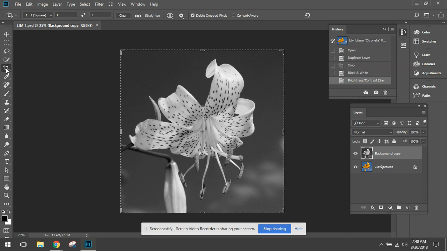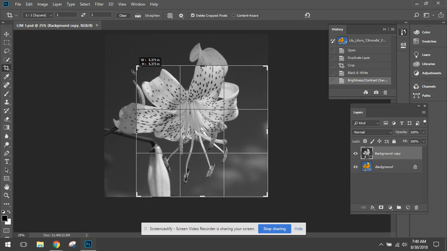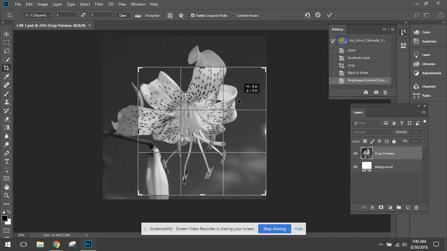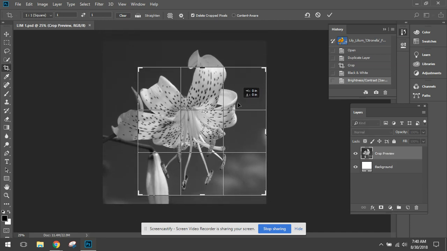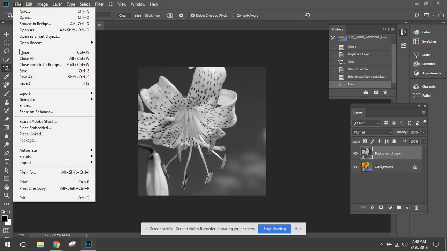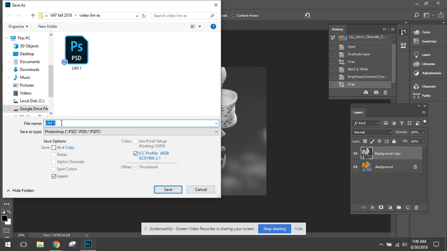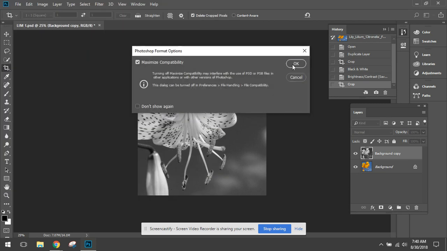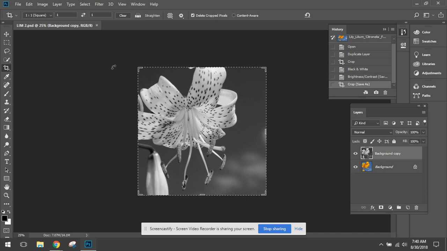Next, we're going to go back to that crop tool to reactivate it, and we're going to crop. This crop should be close, but you should still be able to tell what the image is. So find an area that you think is interesting in terms of texture, pattern, and shape, and hit enter, and then file, save as, change that 1 to a 2. This is very important. If you don't rename that file, then you're just going to save over top of this one, and you only have 1 file, and you need 4. So LIM2, save, OK.